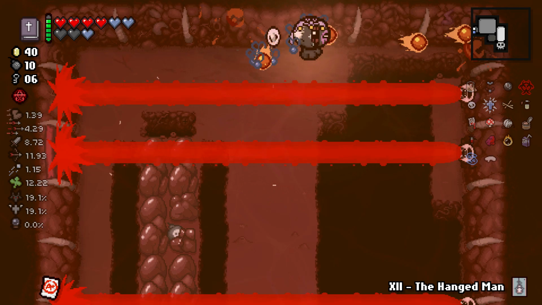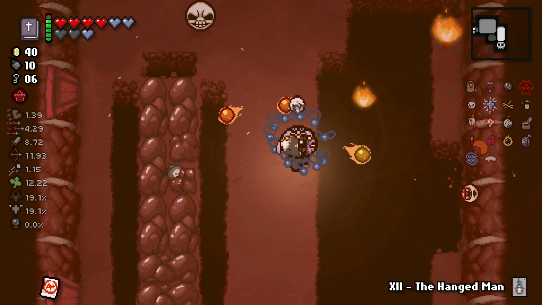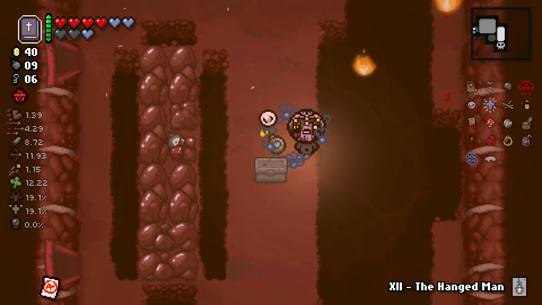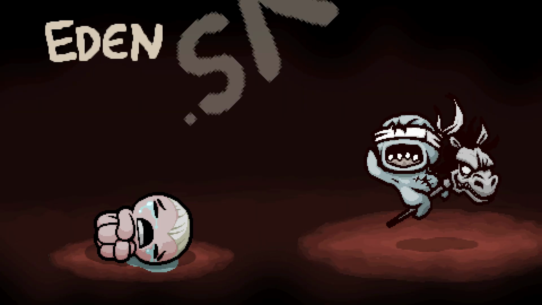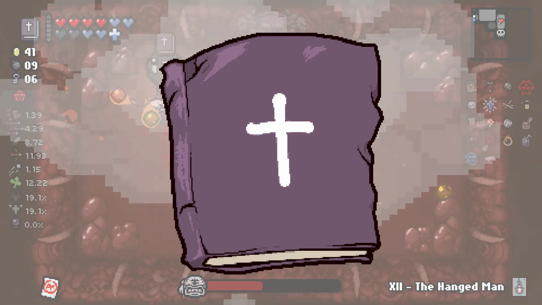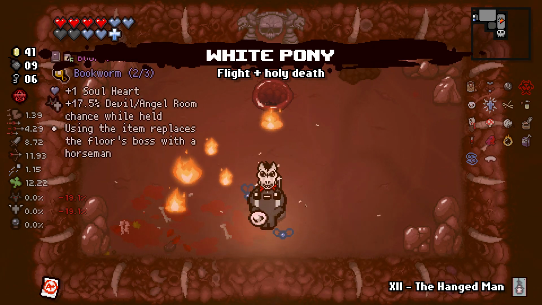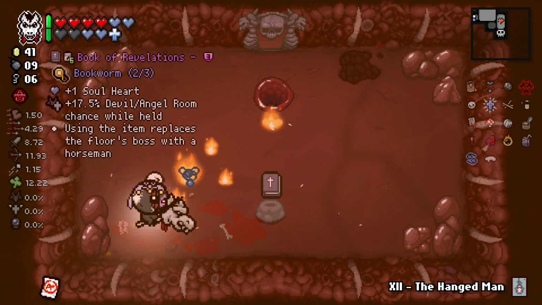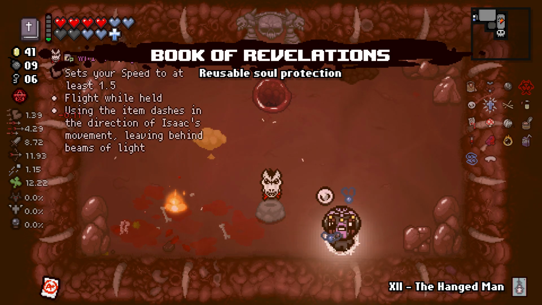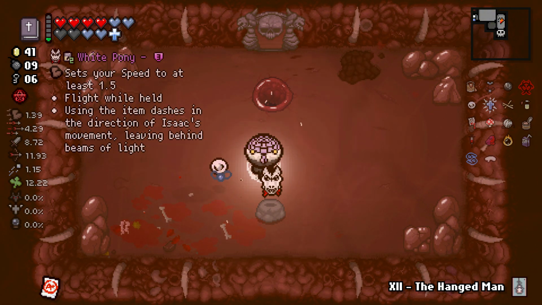Which, hey, getting an orbital at this point, I think is an excellent item. So the other thing that it could drop, if it's a Conquest fight, would be White Pony, which gives you flight. It is Conquest. I might as well use the Revelations. Didn't realize we had a full charge, and he melts away. So White Pony is just like regular Pony, except you get, it's almost like Crack the Sky. It's the beams of light that come down. I'm gonna just stick with Book of Revelations.